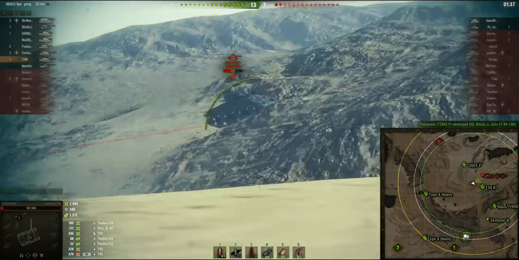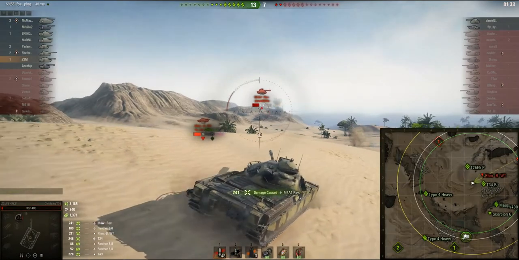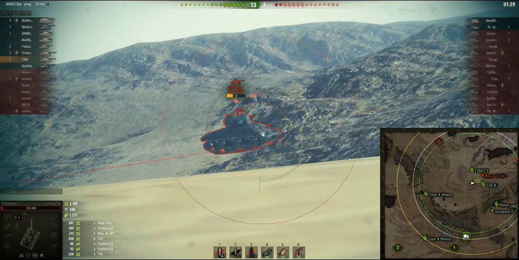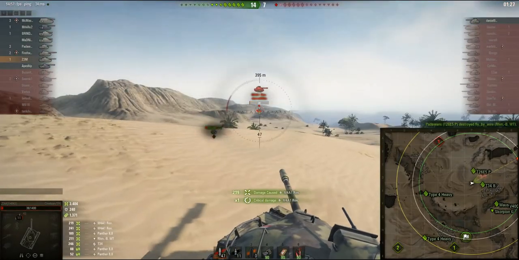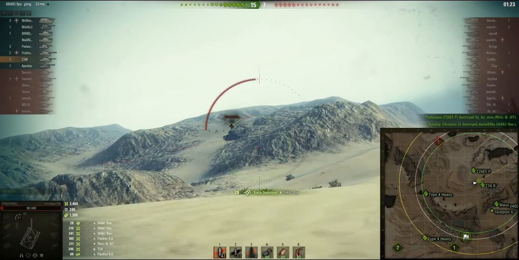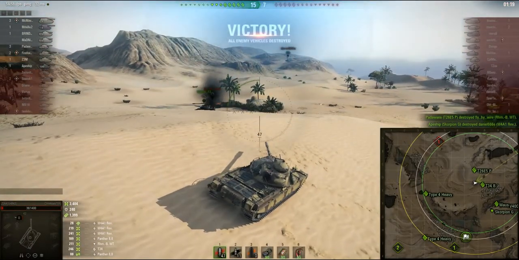And still out. There he goes. Finally popped. He's looking the other direction. Put a nice shell into him. And waiting, waiting, waiting. Put another nice shell into him. Tracked him at that time. 3,400 damage, 1,400 spotting. So yeah, it was a nice game for the 95 Chieftain, ace tanker.